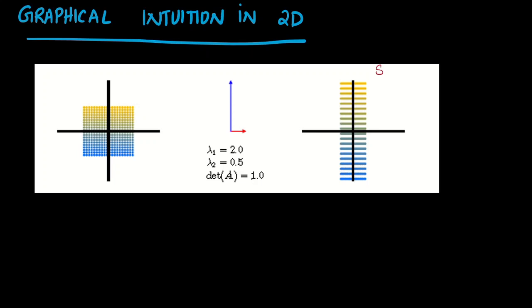And now the graphical intuition for these eigenvectors. Suppose we have the scaling in the y direction as we saw in the previous example. In that case we are squishing the diagram in the x direction. We compress it to half of its length in the x direction and enlarge it to twice its size in the y direction. So when you change this vector space like this, what happens?